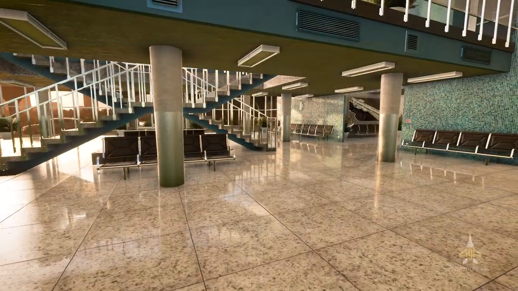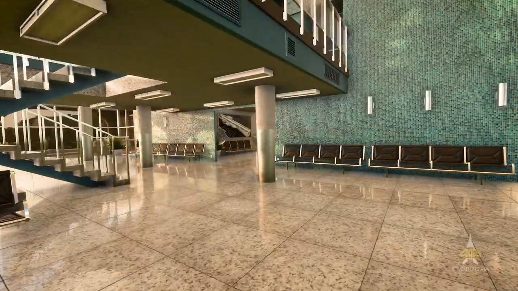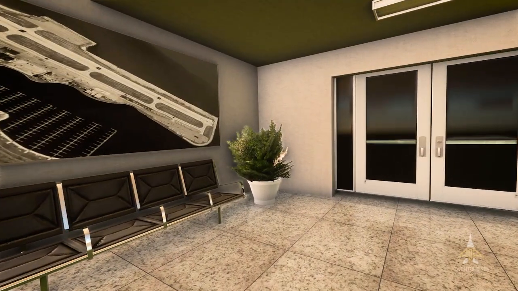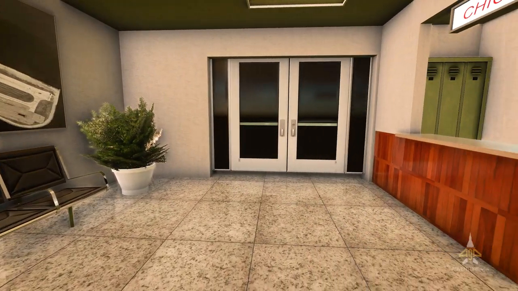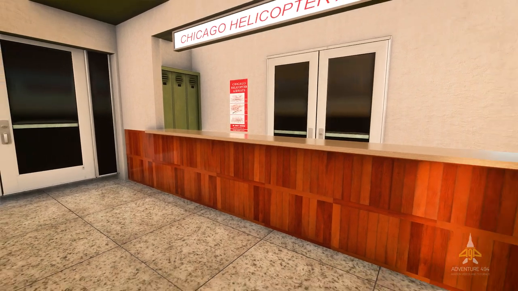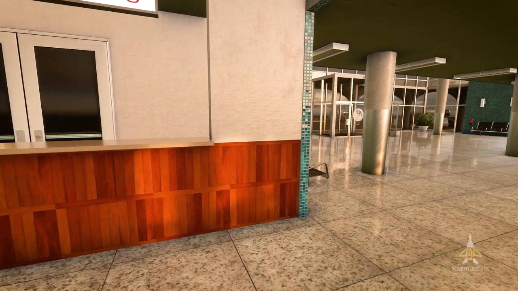For those who started simming back in the beginning, you probably know that this airport is very near and dear to me and to us. Right here is where we'd start our first flight in Microsoft Flight Simulator. Sadly, this airport no longer exists as it was demolished back in March of 2008.